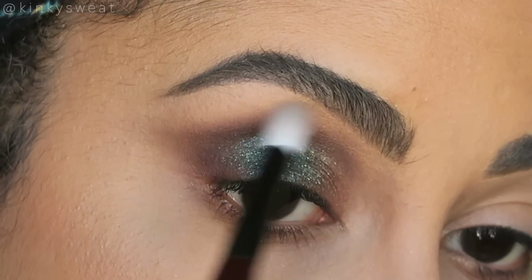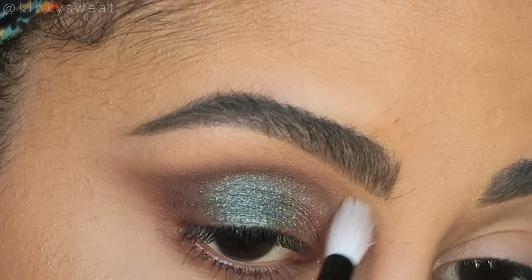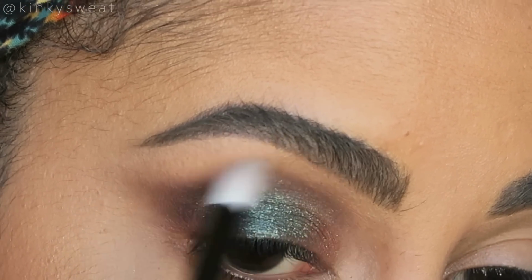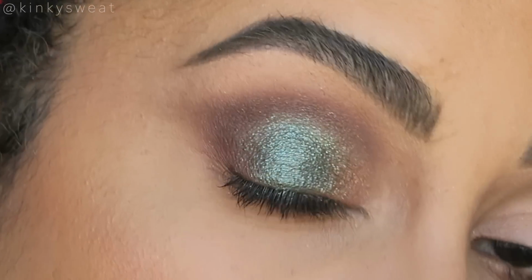I'm taking my Sonia Crease Pro and I'm just feathering out the edges of Dark Paradise. So I want this to be a little smoother. I needed a fluffier brush, but not so fluffy that it's gonna build up too high. All right, now we're cooking.